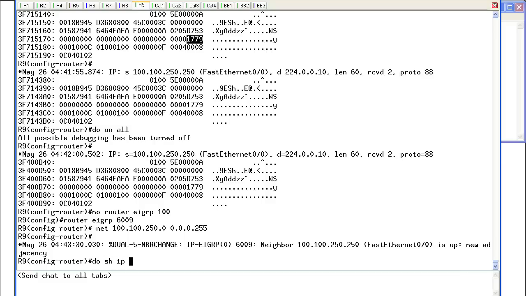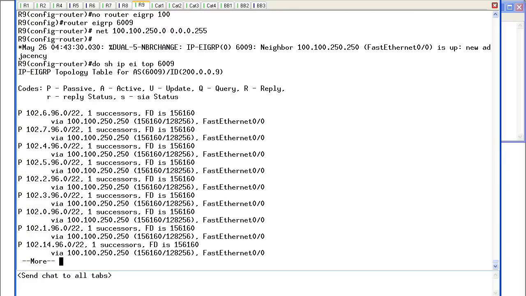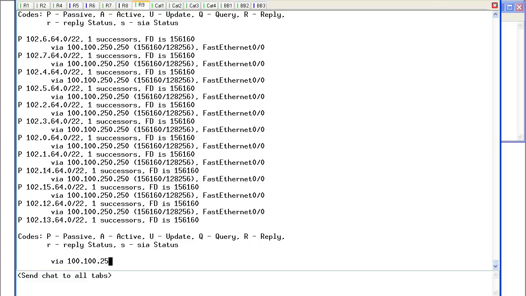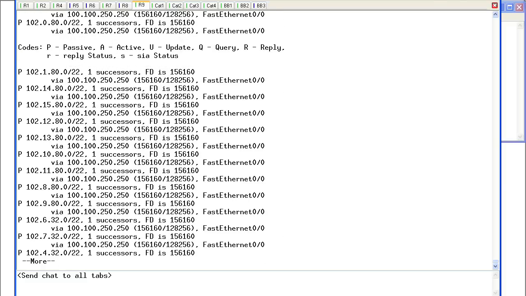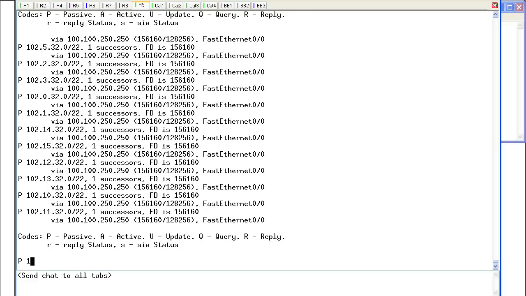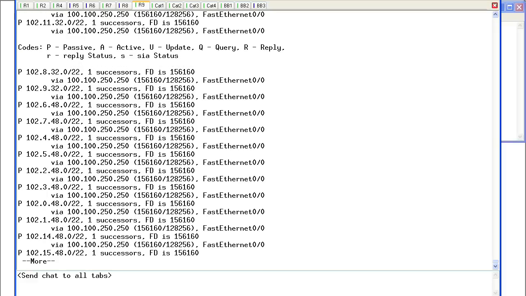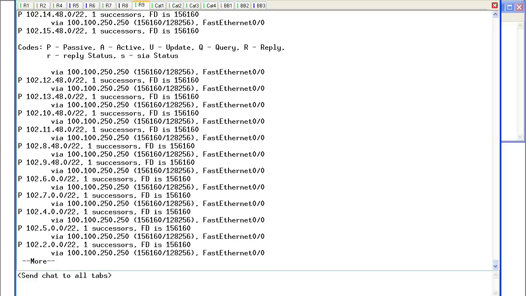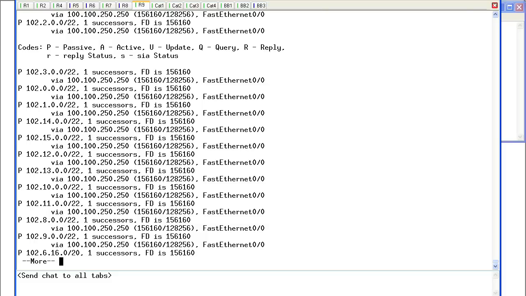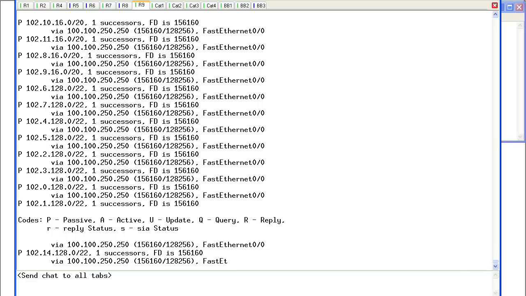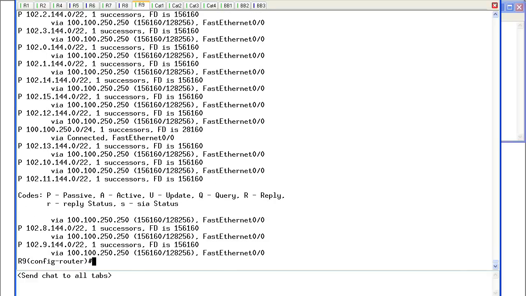So let's see, do show IP EIGRP topology 6009. And I'm going to get a whole bunch of routes in there. Now, of course, if I want this to be reachable to anybody, I'm going to have to redistribute between my two EIGRP processes, but at least I have some idea of what it is that I'm doing at that point. So all in all, that happens to be my neighbor discovery version in EIGRP. And let's see if eventually here my plethora of routes learned from the peer happens to end. There we go. So anyway, that is neighbor discovery, and that's the rest of the stuff for EIGRP.